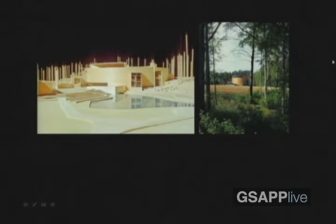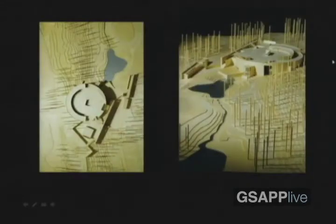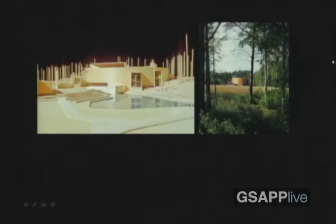Afterwards, when we started to do the final design and prepare building permit material, etc., we started to study more exactly how to erect the building and what kind of materials we would use. Also, this is a good example of Finnish modern and contemporary architecture, because the building is standing relatively alone, not in the middle of nowhere, but in the middle of Finnish nature, on the lake area of Saima. I think this is still today the strongest site in Finnish architecture. Alvar Aalto also made his best works not in the cities, but rather in the countryside or in the forest.